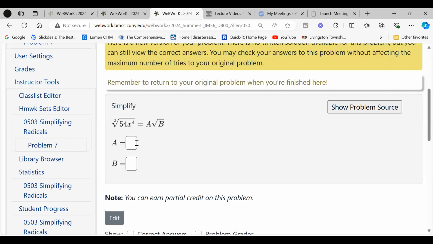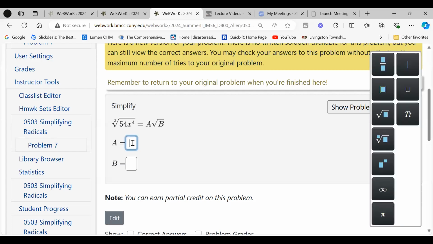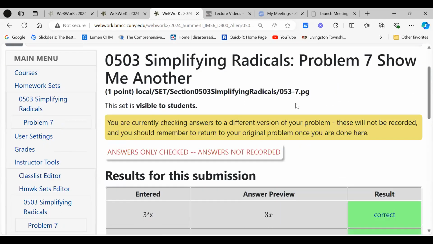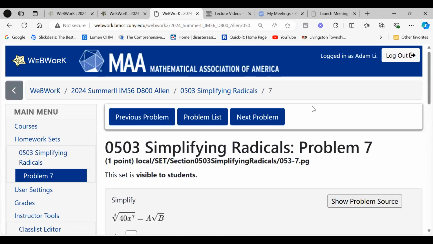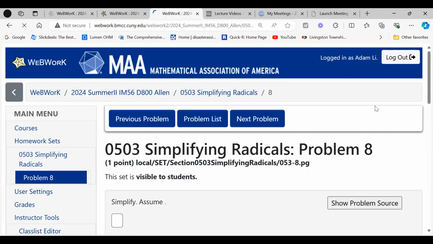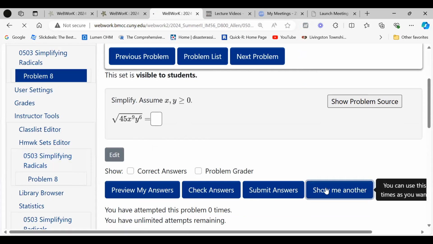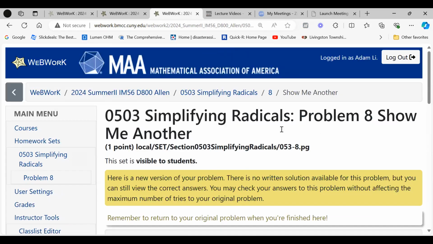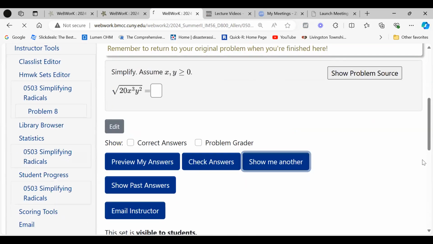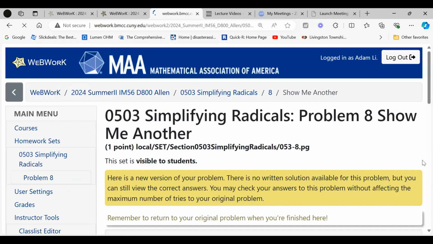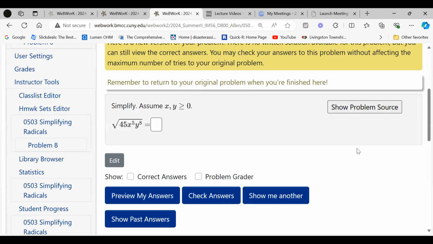Any question about this? So a will be 3x, and b will be 2x. Okay, it's good. Now we have more terms. I'll give you an extra try. Very similarly, just break down into 3 different components and then go from there. Yeah, let's try this one.